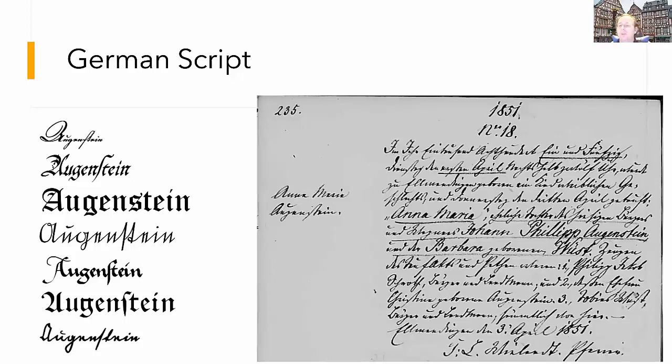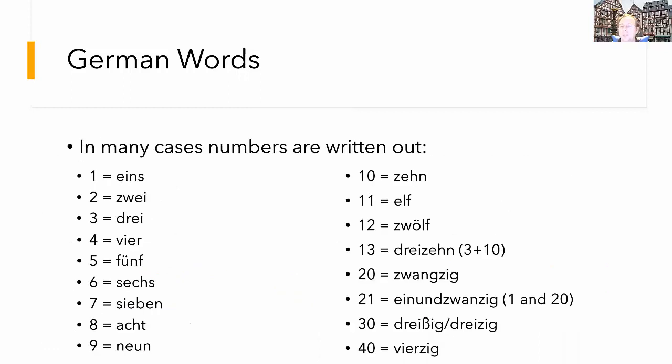I don't have to read this record. I'm looking for a name. I'm looking for Anna Marie Augustine. I look at the underlined words. Oh, there's an Augustine there. Okay, who am I looking for? And I can see who the Augustine is because I'm looking at just those underlined words in many of these records. That's the quick and dirty way of going through them.